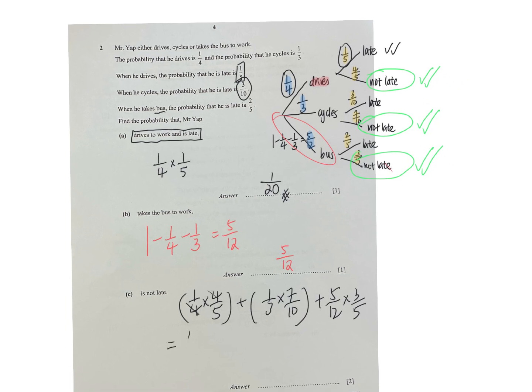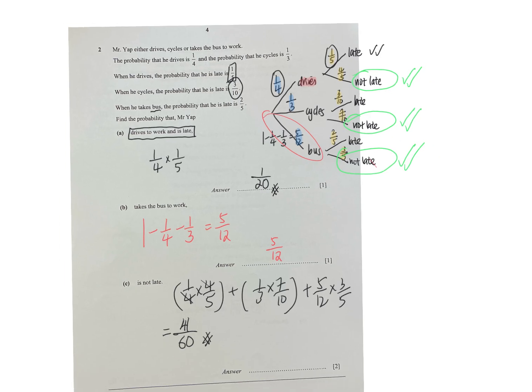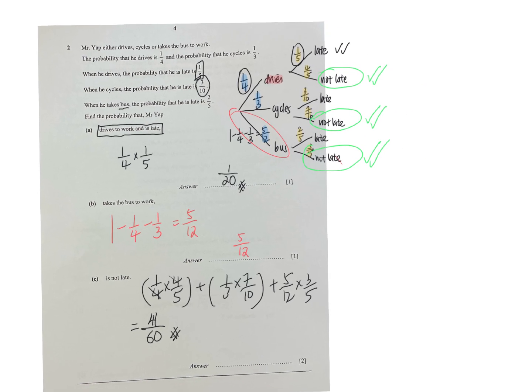Are you gonna study the paper again? This one is 41/60. Yeah, that's why you're gonna study the paper again, right? Why does it add together and not times? That easy, like doing hard. Times 3/5, yeah, this one, this branch.